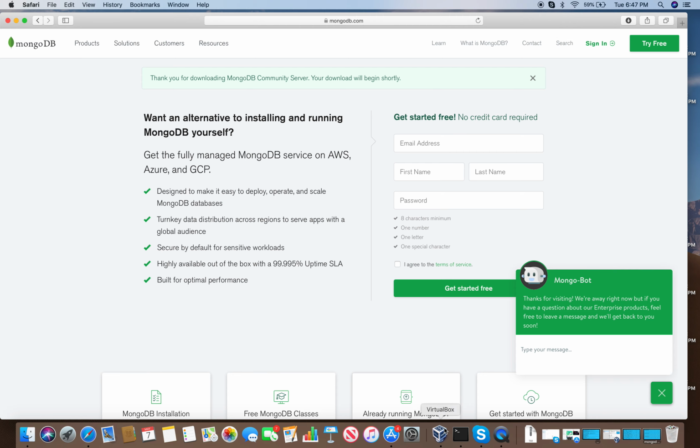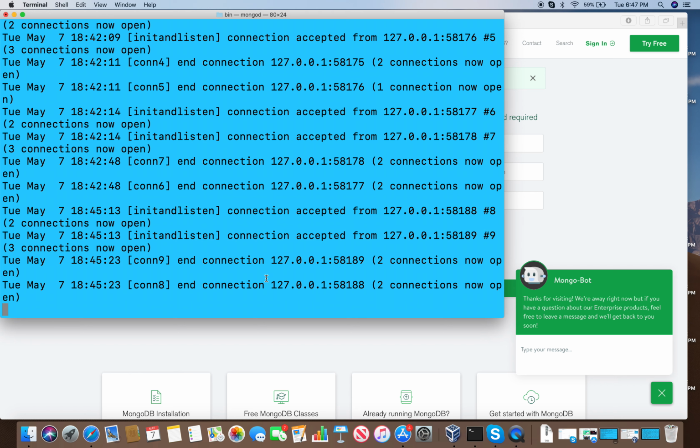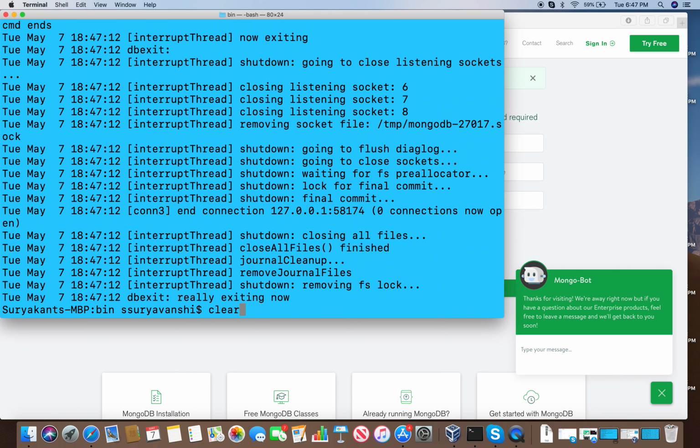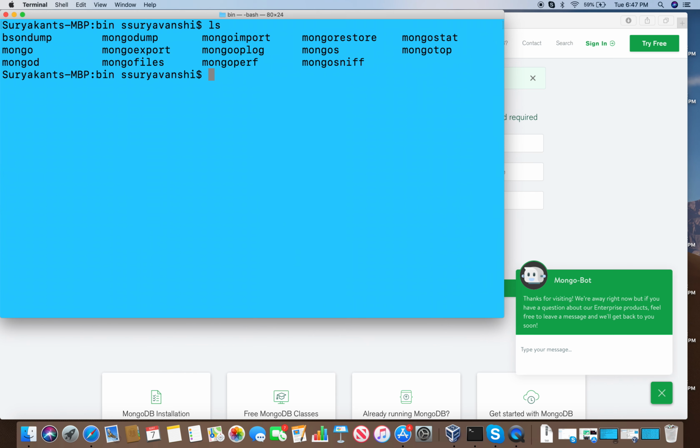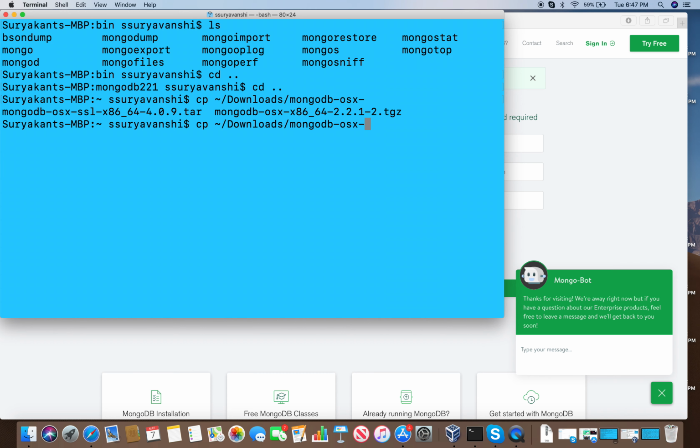All right. So after downloading, what I am going to do, I am closing this one. Okay. Clear, and now, oh sorry. Okay. Now cd downloads. Inside that, now you have the MongoDB 4. What version?